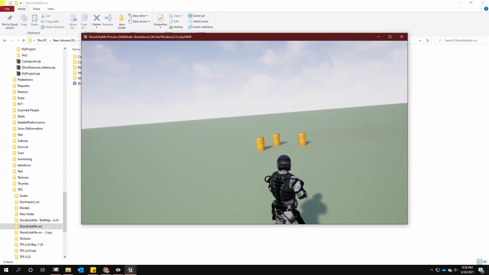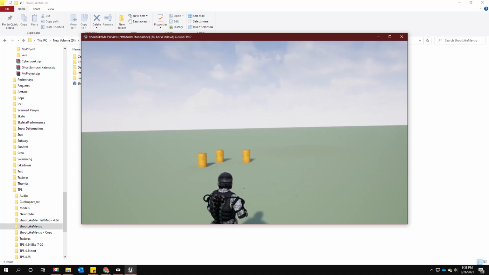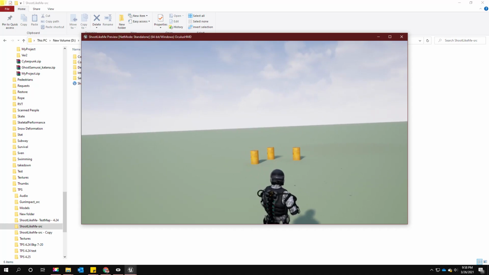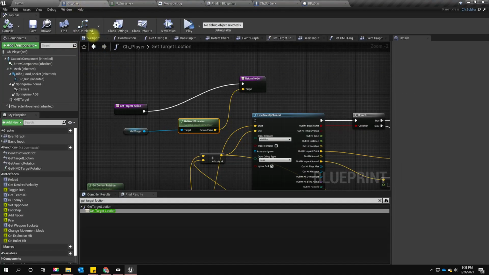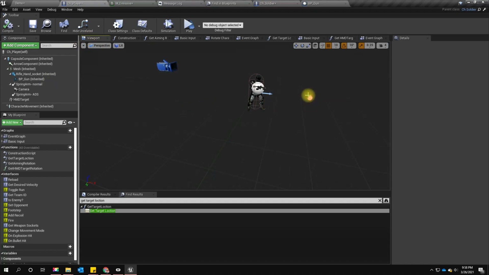So now instead of this pink pointer, let's have some proper but still simple reticle. What can we use here?